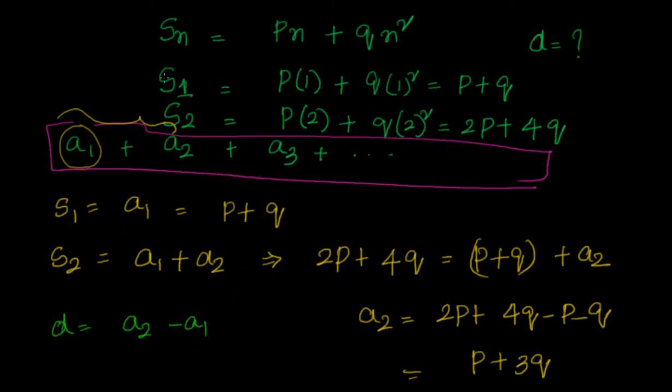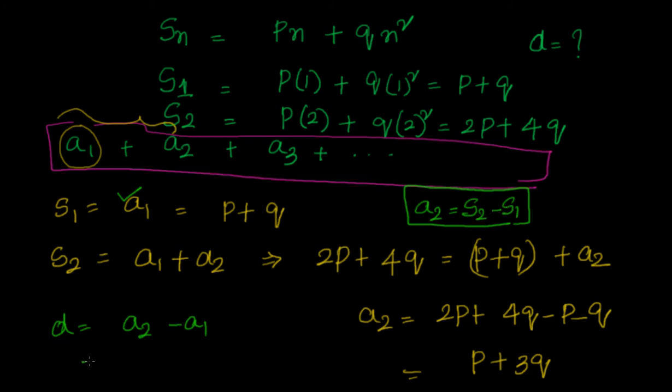So what we have done? We have applied the formula given to us. By that we know the sum of one term and the sum of two terms. Now we know that the sum of one term is the first term. The sum of two terms is the first term plus the second term. So if I want to find out the second term, remember that in the last problem we have done that A2 is nothing but equal to S2 minus S1. It's not only for A2. Whenever you want to find out, suppose you want to find out A of 10, that's nothing but equal to S of 10 minus S of 9.